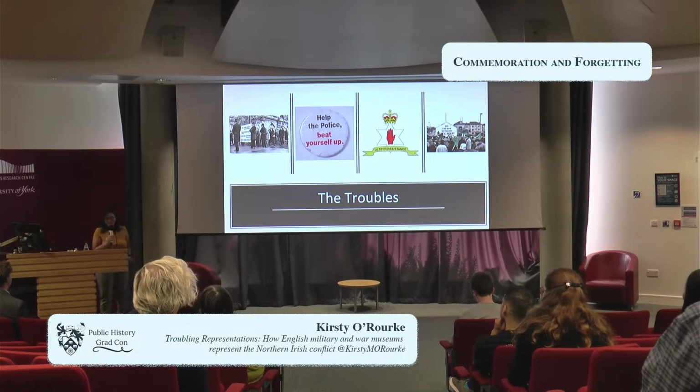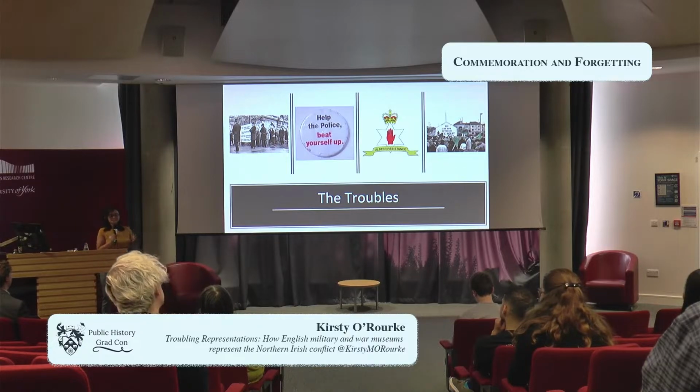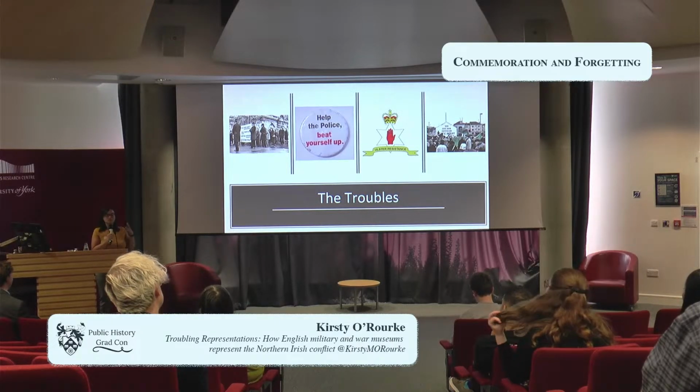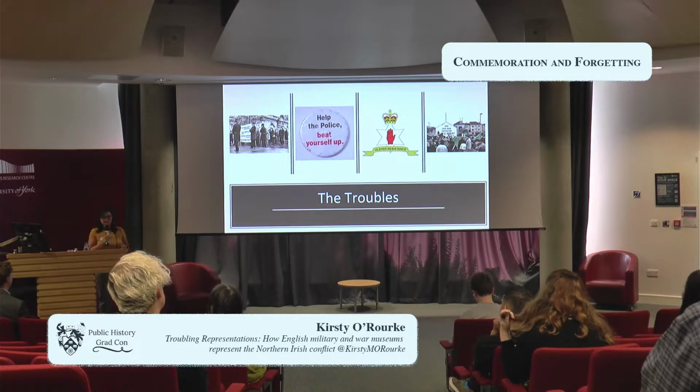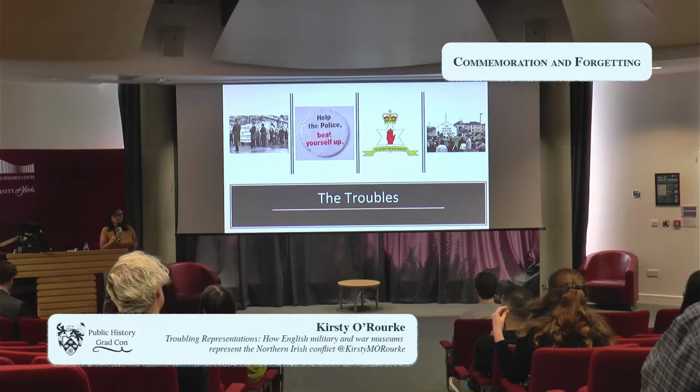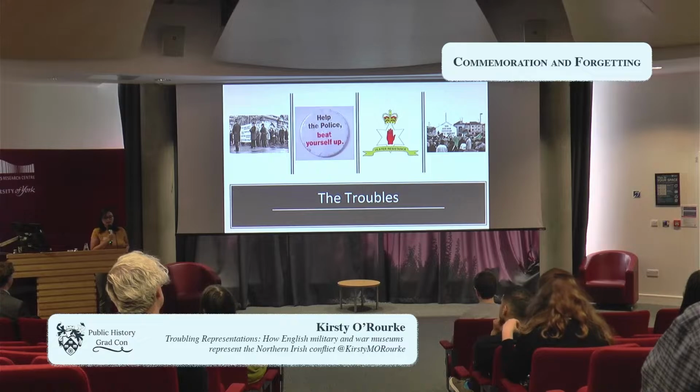But anyway, in 1968, there was a civil rights campaign in Northern Ireland as a response to the discrimination Catholics faced. This led to the British government deploying their security forces. The aim of the army was to protect the Catholic population. However, through their lack of cultural understanding and ineptitude, it caused an increase of support against the British Army. Not only this, but there was an increase of support for paramilitary groups, both loyalist and Republican.